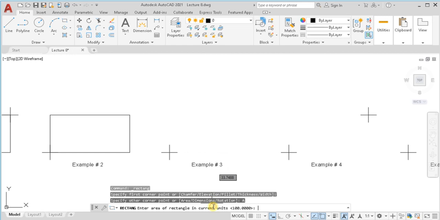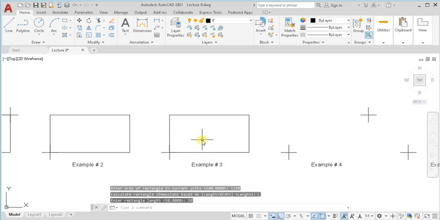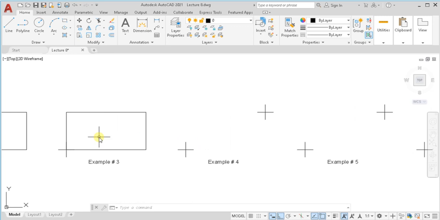The next one, we do the same. We get the first point, we click on this point to get another option. Now I have provided an area and next it asks to give me a length or a width. I have given a length and it has already guessed the width according to that specific area.